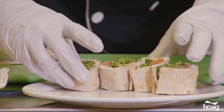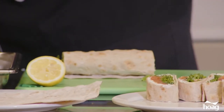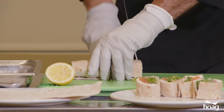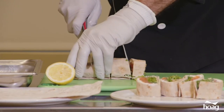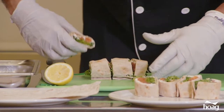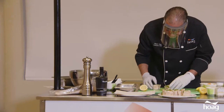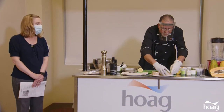Looks so nice and colorful. Look how many you can make. Small bites. And how far in advance do you think you could make this? Good question, Megan. You can make this 24 hours in advance by doing this. Let me show you in a second.